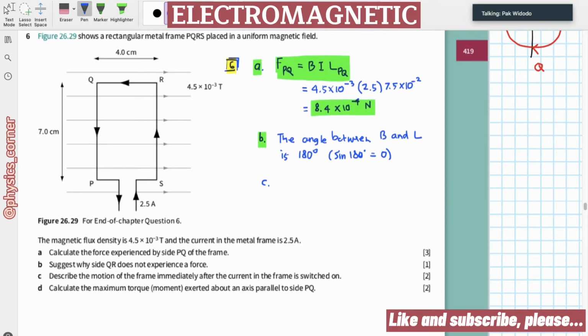Describe the motion of the frame immediately after the current in the frame is switched on. Okay, we have Fleming's left hand rule here. So we can see on the PQ first, when the current is downward, and then B is going right. This is B, and this is I. So they will have force. We use a dot, force is dot. It means out of the plane of the paper.